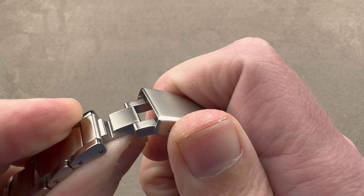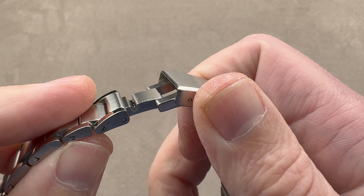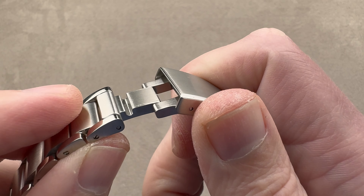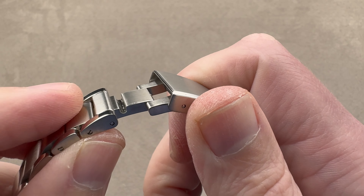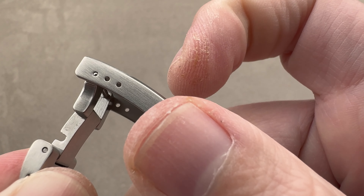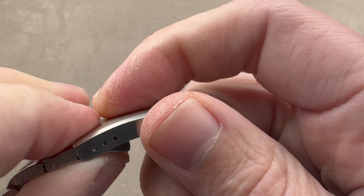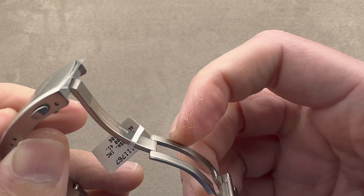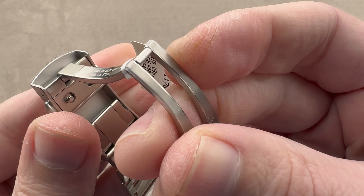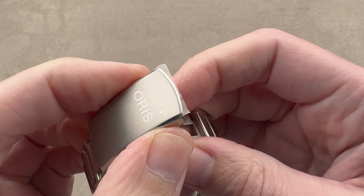We also have a snap-in, snap-out extensible dive link. That dive extension allows you to wear over a wetsuit, a dry suit, or even cold weather clothing such as sweaters or coats if you want to wear your watch on the outside of your sleeve. There are also three pairs of divots drilled into the clasp that allow you to use your strap tool to change the anchoring point of the bracelet inside the clasp. We have twin trigger release, which is a nice feature on a watch like this. You can also see that the clasp and the swing arm use thick gauge steel.